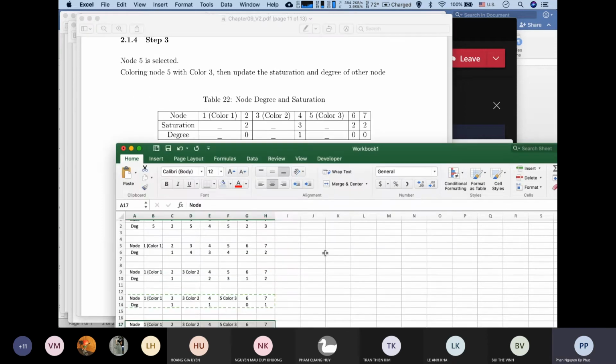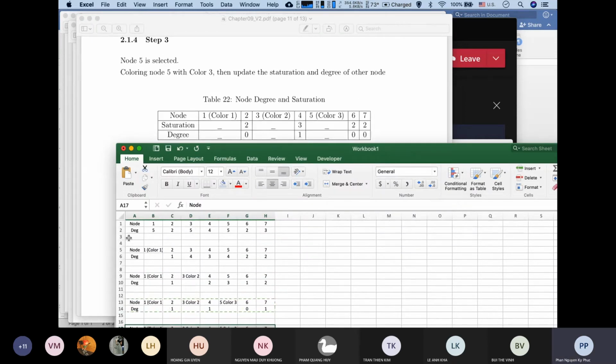So first step, right? We also need to update the saturation. This step saturation is 0, right? No one is connected to this.